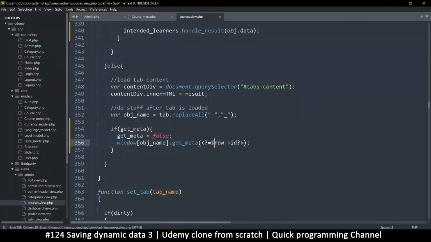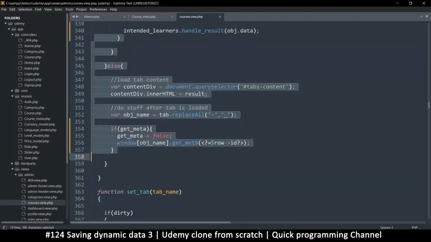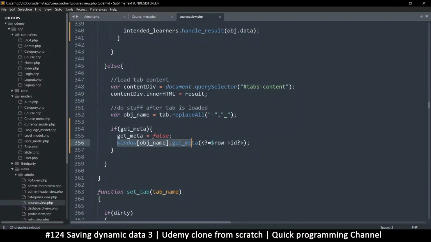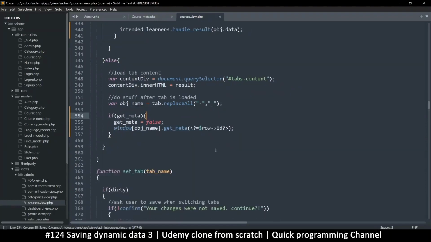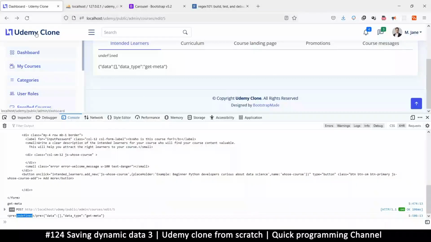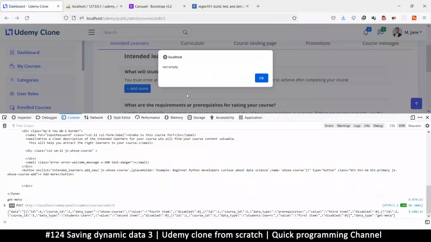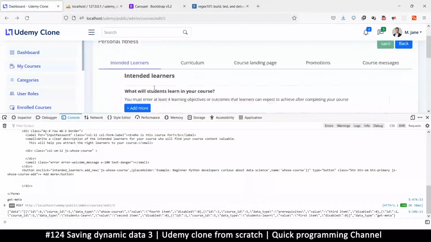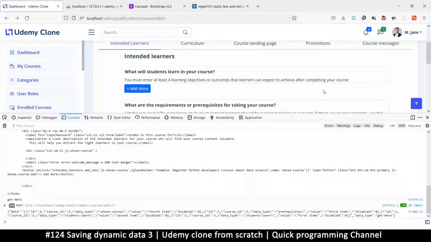This would work because keep in mind that PHP is processed on the server side. So by the time this page is loaded into the browser, because this is where the JavaScript will work, this will no longer be PHP, but it will be a number that was echoed from the row in PHP side. So this will just be an integer by the time this code gets to the browser. I can show you that, but let's see if it actually works. Let me refresh. Okay, good. So we did get some results, and it says not empty, but then it's just not loading properly, but that's fine.